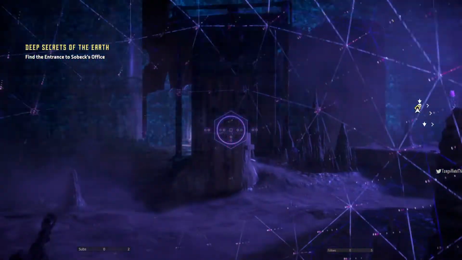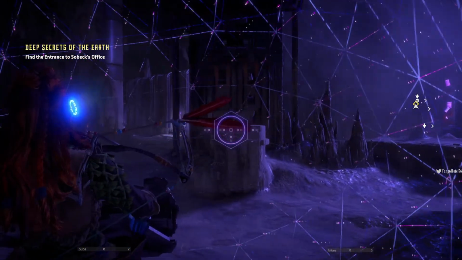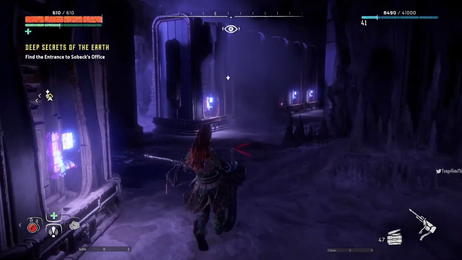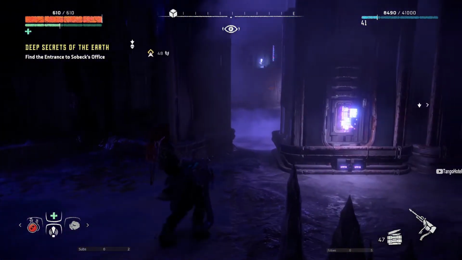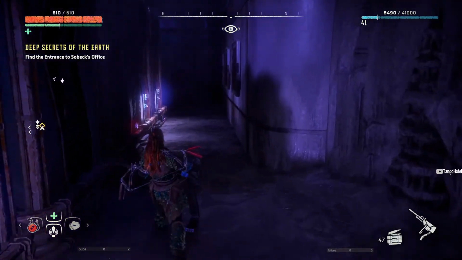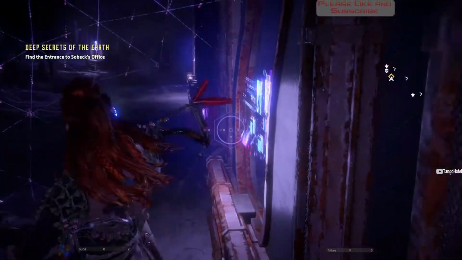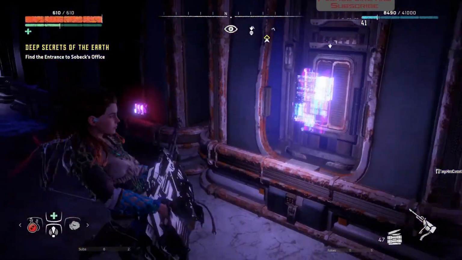I'm looking for holographic interfaces and all kinds of other stuff because I want to make sure I don't miss anything. I would never forgive myself if I miss something in this game, dude. It is so engaging and the story is so well done. I don't want to miss anything at all.